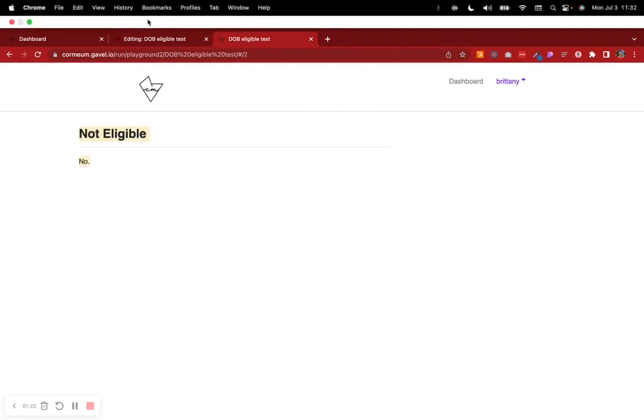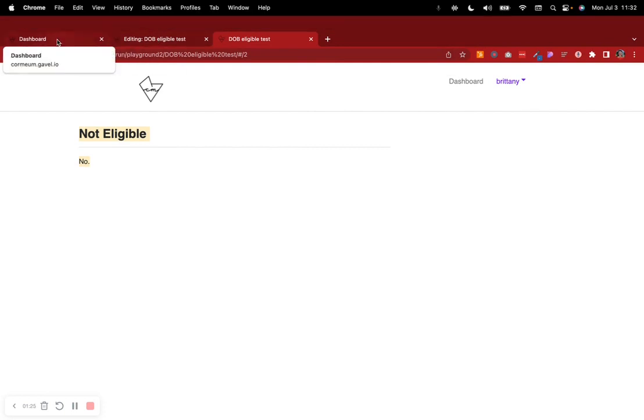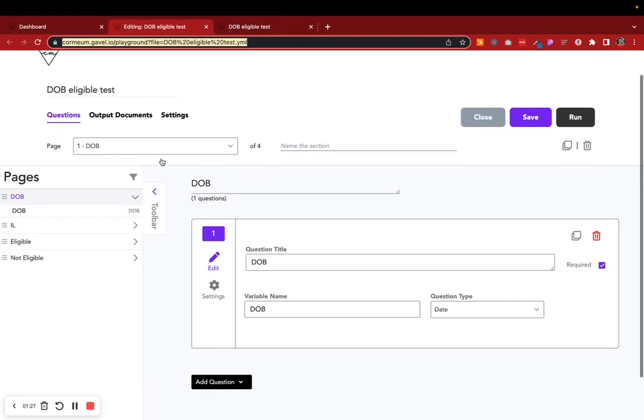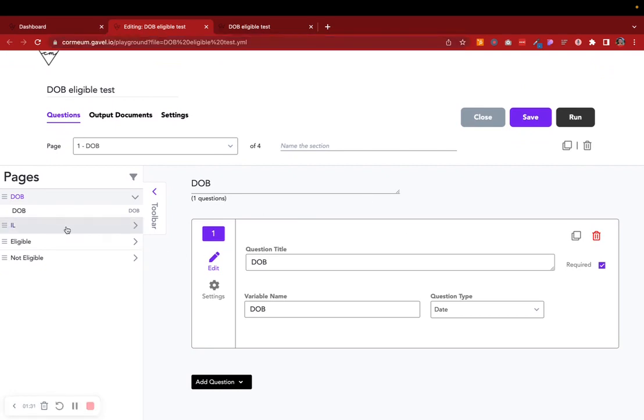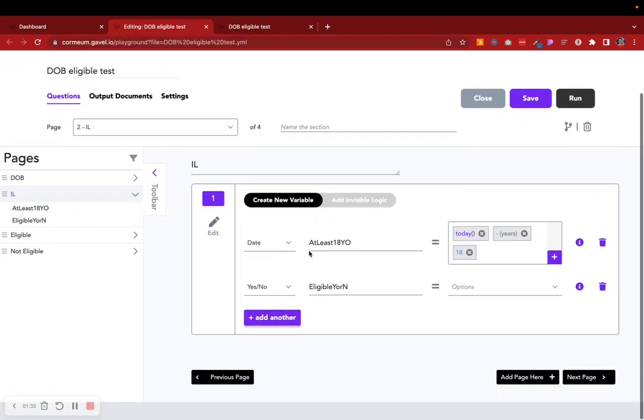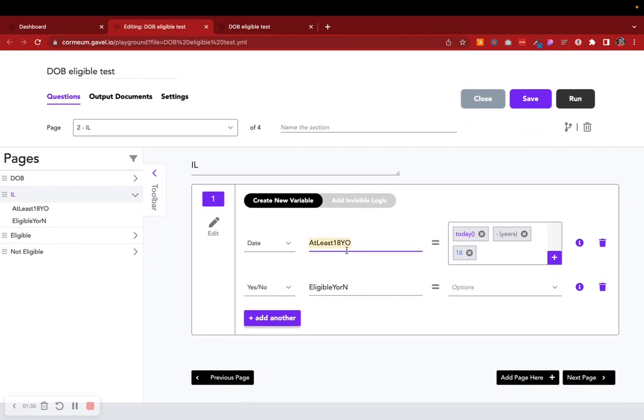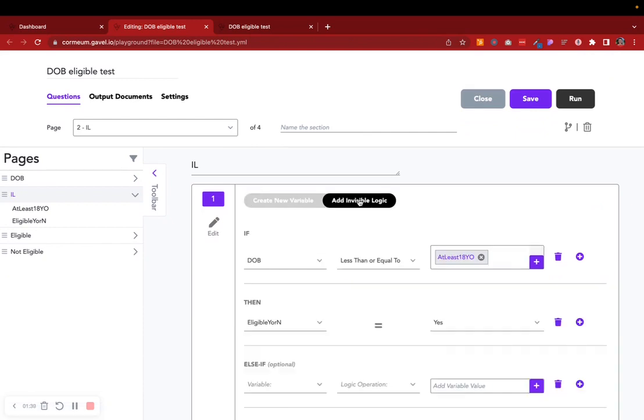So I'm going to show you how to put this together on the back end. On the back end, it looks like this. We have our single question, which is asking for the date of birth. Then we have some invisible logic that creates some variables here and here, and we have a formula with a calculation.